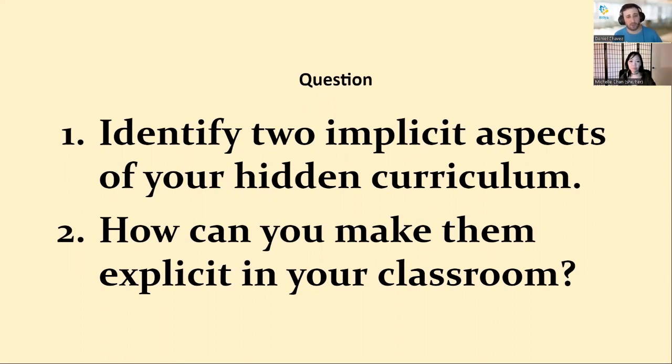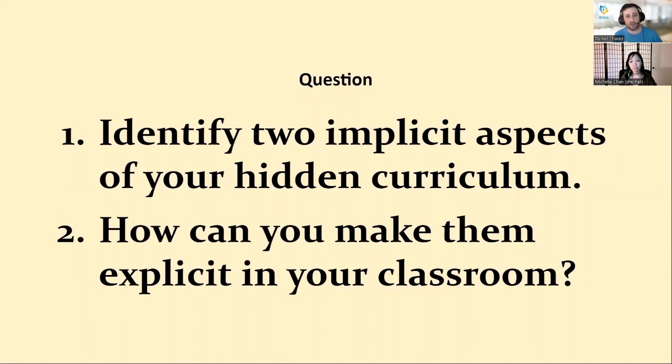So with this in mind, we'd like you to take some time now to pause the video and start a short brainstorming exercise. First, try and think of at least 2 implicit aspects of your hidden curriculum. That is, what do you as a teacher expect from your students, not just in terms of the assignments to be completed, but what kind of norms do you expect them to follow? What kind of behaviors to demonstrate, and what kind of values to hold?